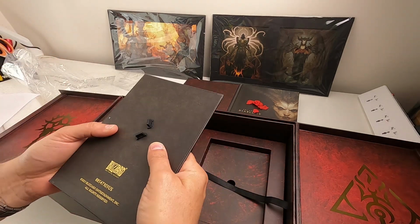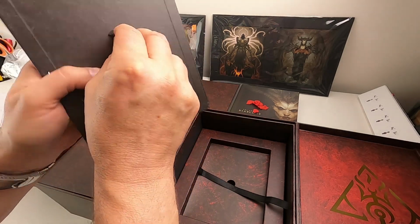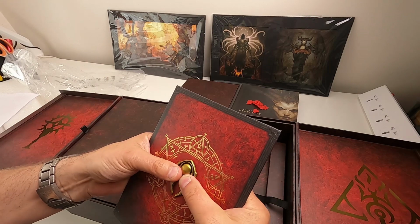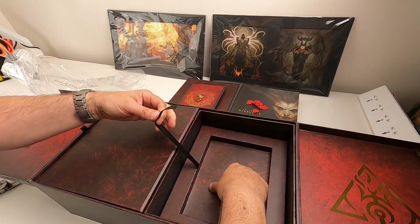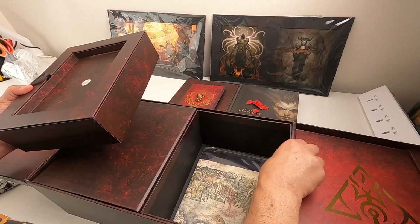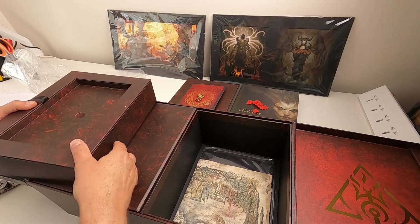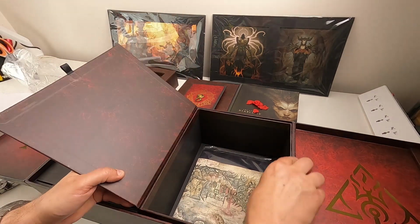I do not know what that is. What is that? It's got a little, it's like a pin. It's a badge. Like a brooch badge thing. So there's another cardboard bit that comes out of there like that. Does this bit lift out? Not really, I don't know. Quite confused now, actually, to be honest. Does that bit come out?